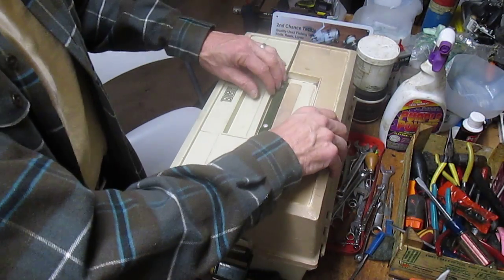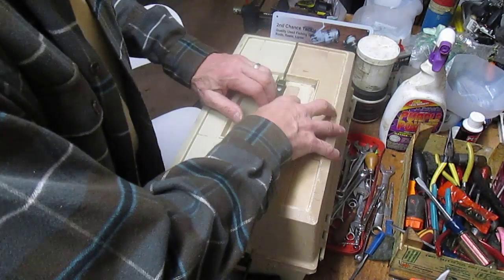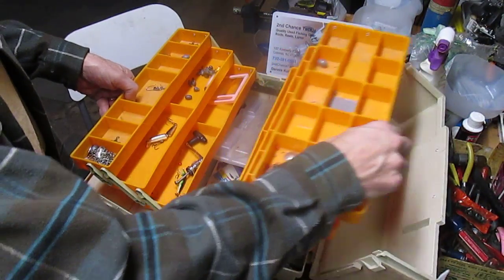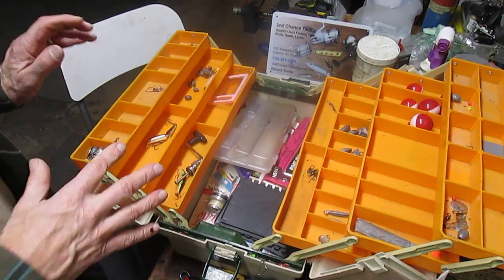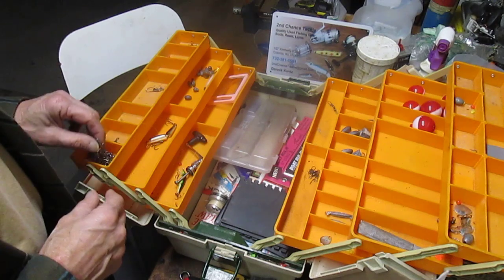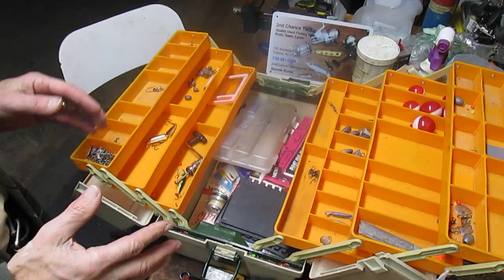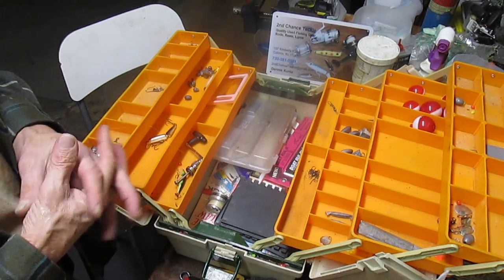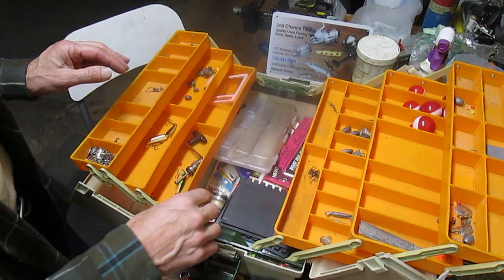What caught my eye when I went to buy this was when I opened it up. This is a box made by Rebel — it's a multi-tray, so it's got three trays and a deep dish, which means it's going to support a lot of equipment. In my case, what I like to use these for is display on a table — so if I'm selling lures or hand-tied jigs, I like to put them in here on display. I looked at this first as a display piece, and that's where I intend to get the value out of it.